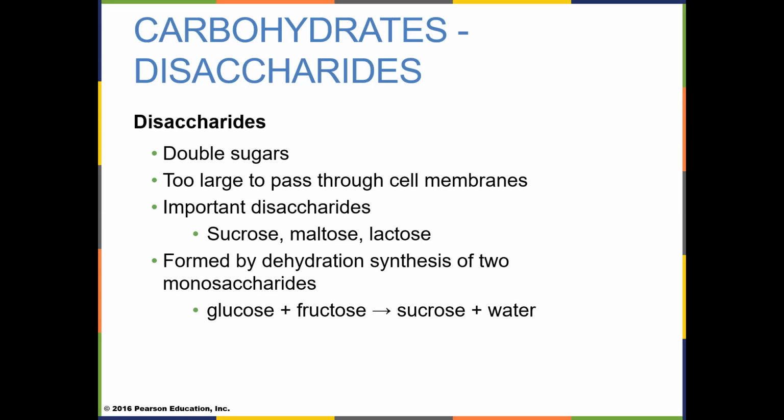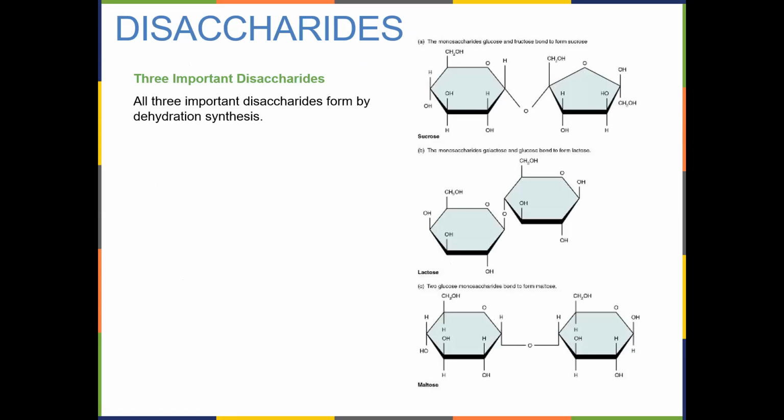Again, table sugar, the stuff you buy at Food City or Walmart, the stuff you get in little white packets at Weigel's or at Pilot, that's sucrose. Glucose and fructose give you sucrose. So you take the two 6-carbon sugars and you get the 12-carbon sucrose. Lactose is galactose and glucose linked together. Milk sugar is formed from galactose and glucose.